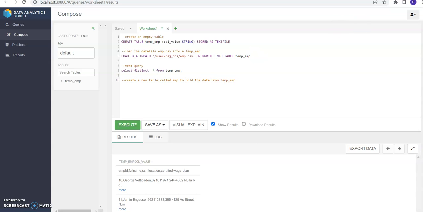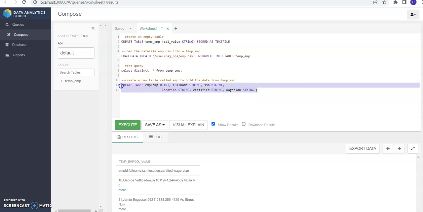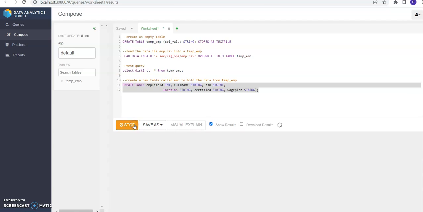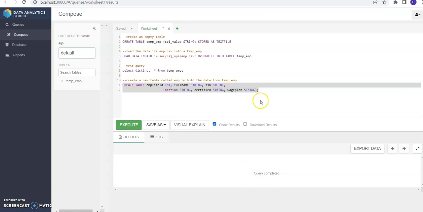For that, we will again need to create a table. So this is my command, which is very similar to the SQL part. I'm going to execute this, and then I'm going to hit the pause button because this may take some time. Okay, this was pretty fast.